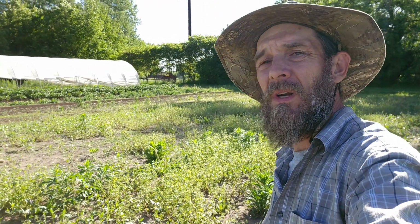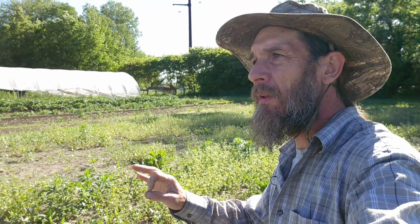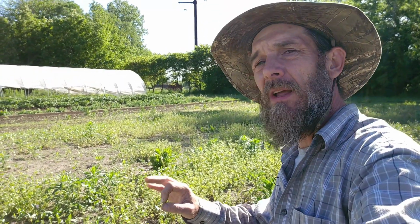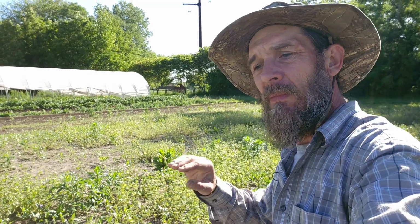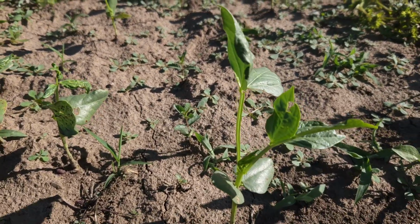on my farm cover cropping really does not work in early spring. Maybe middle of the summer if you can get some establishment, but for me, I'm pretty much done with it in my production beds. So I went through and broadcast cowpeas out here. As you can see, I definitely have some.